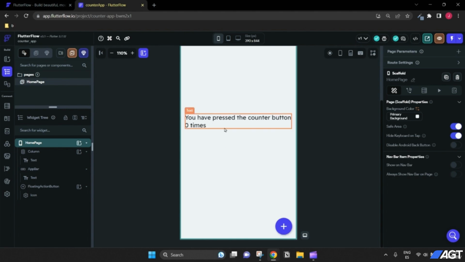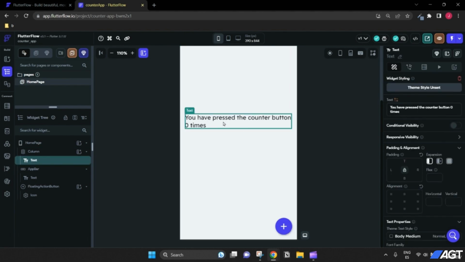Because if we leave it like this and we run our application, we can click this button as many times as we want, but nothing's going to happen. We need this value to be able to change in time. So to do this, we're going to select the text and we're going to make a little modification. Here, where we have this text, all of this text is constant right now, but we want this 0 to vary. So we're going to set the value of this text equal to a variable, okay? And how do we do this? First of all, we need to select here where it says text, and you can see that there's an orange icon, a small orange icon.